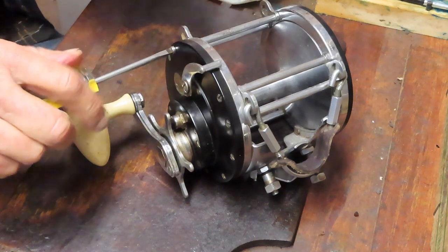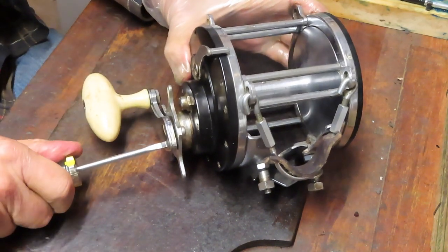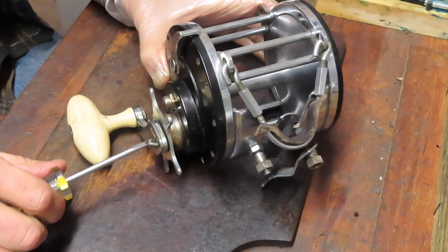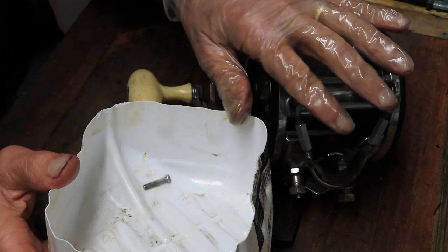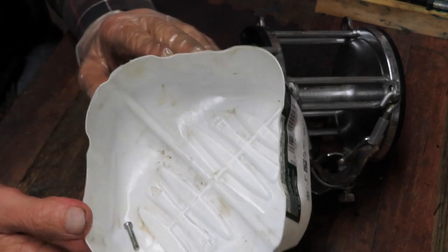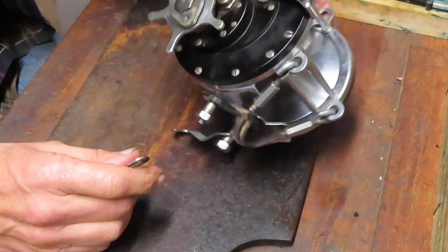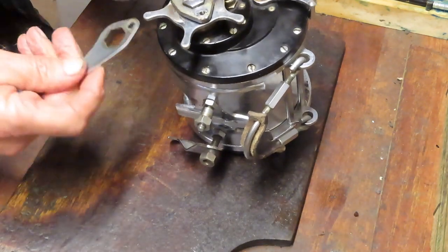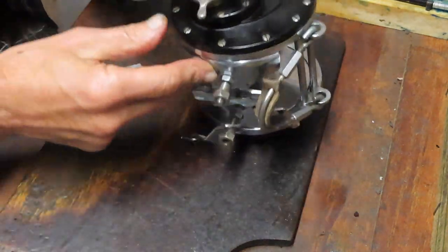I don't know what Kevin paid for it today, but just a little bit of history on it. We're going to take this one apart and show you how it was made, how to service it, and make sure it can keep going fishing for some time to come. I wear a protective glove on my hand to keep chemicals, oils, dirt, and greases off. I use a parts tray - the bottom of a milk jug in this case. I also like to start by thanking our first responders, essential personnel, healthcare professionals, law enforcement, and emergency responders.